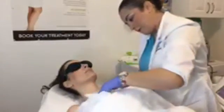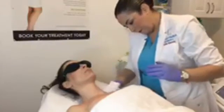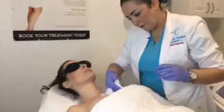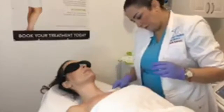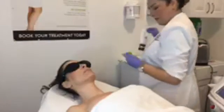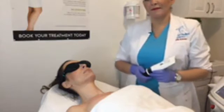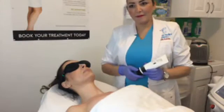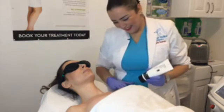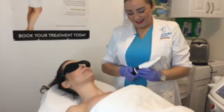Some people we will put on hydroquinone prior to treating, because this device is a light-based device that targets pigment. It's best for lighter skin, fairer skin. Other wavelengths, other devices in the IPL family will, like I said, treat acne, and it treats it very, very well, and will also treat hair removal. But today we were focusing on the pigment, and I cannot wait to see her post results and have her back and have Huda treat her again in 4 weeks and get this all cleared up.